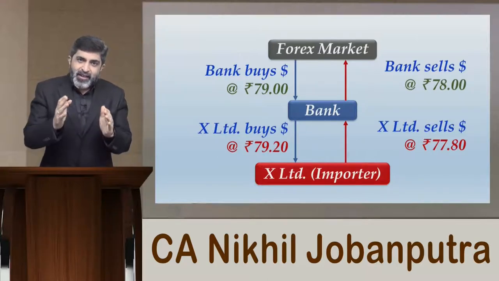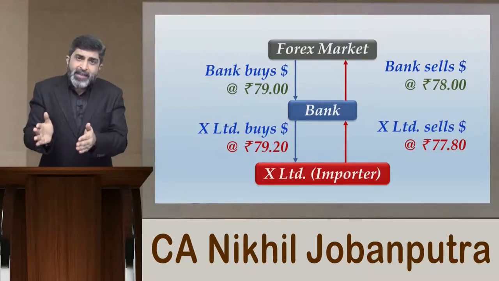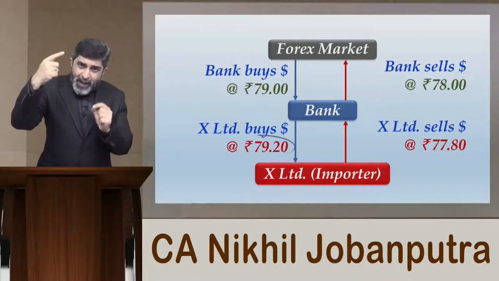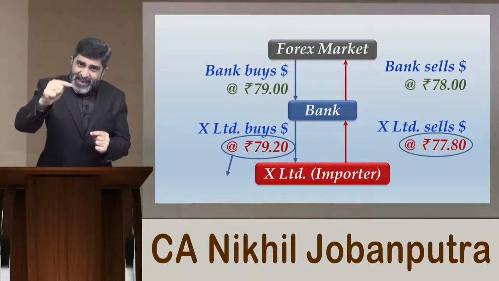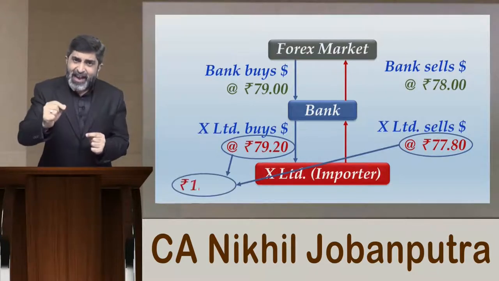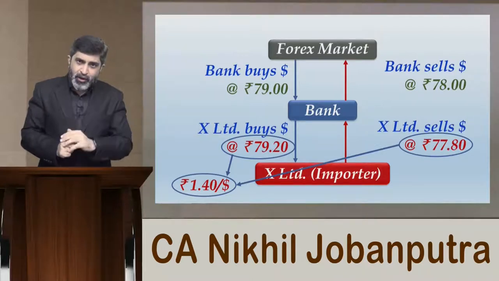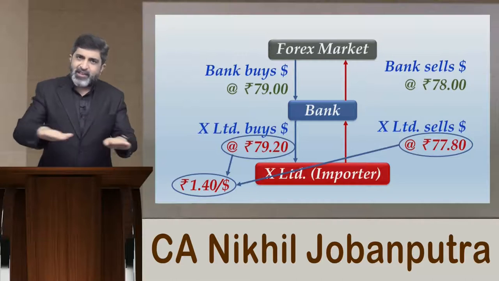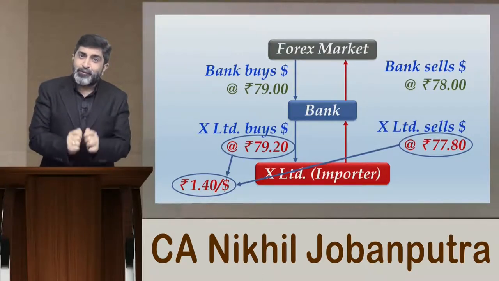Now what happens? Here, the cancellation rate for X Limited is 77.8. So if you are supposed to find out how much the cancellation charges will be that X will pay to the bank, here comes the computation. The original forward rate agreed by X Limited to buy 1 lakh US dollar was 79.20. Now the cancellation rate is 77.80. So pick the calculator. 79.20 is the rate at which X will buy, and 77.8 is the rate at which X will sell for cancellation purposes, and the difference between these two is 1.4 per US dollar multiplied by 1 lakh US dollar. X Limited will pay a cash amount of rupees 1,40,000 for cancellation of this contract. X Limited moves out of the picture. Now, the bank has collected 1,40,000 as cancellation charges from X Limited.